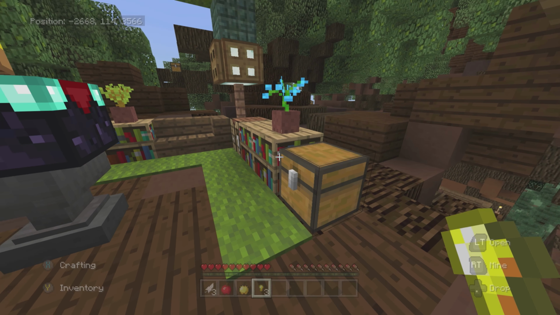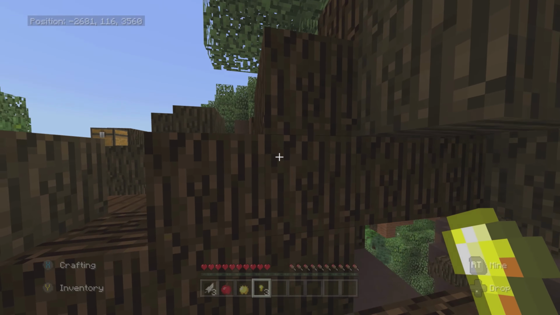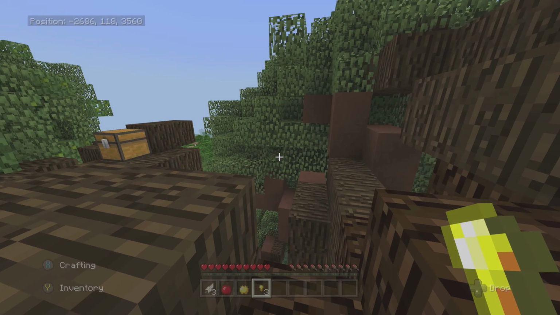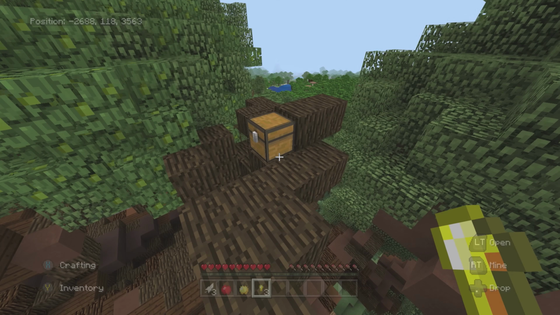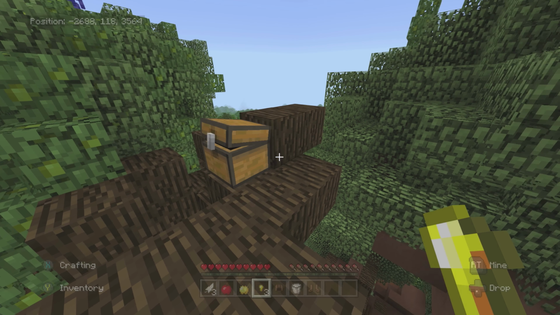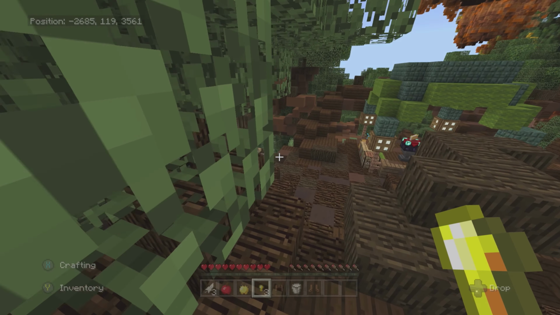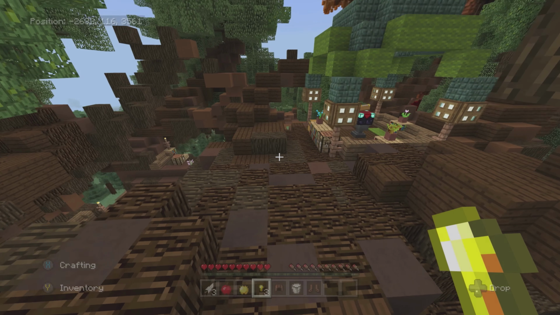Every time I restart the map, it's something different. The program changes or something, because there's different goodies in these boxes. Chests. I keep calling them chest. I have a hard time saying chests altogether. The whole thing. It's silly.